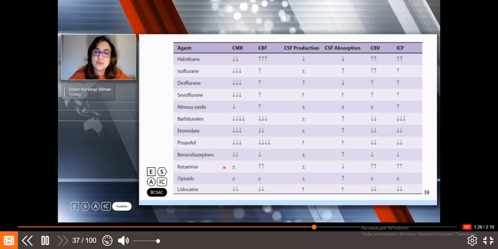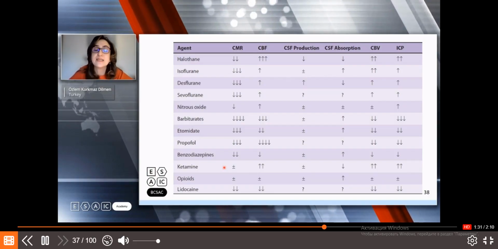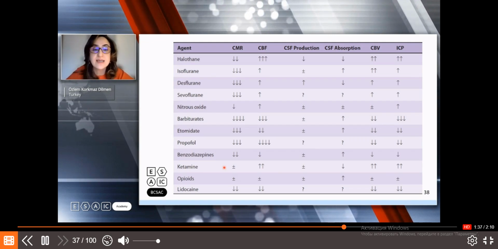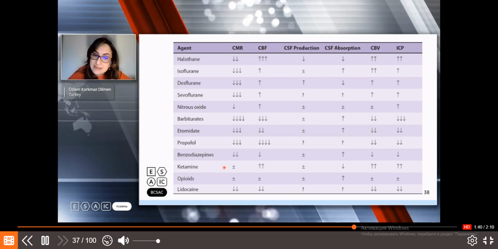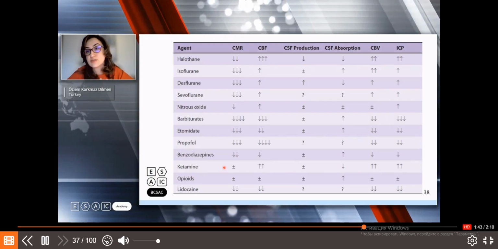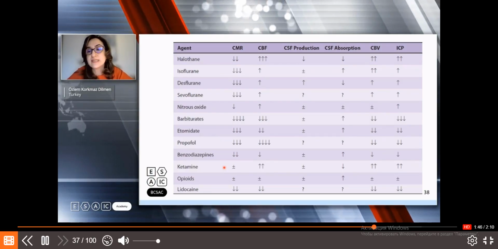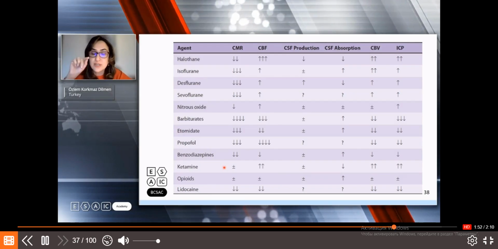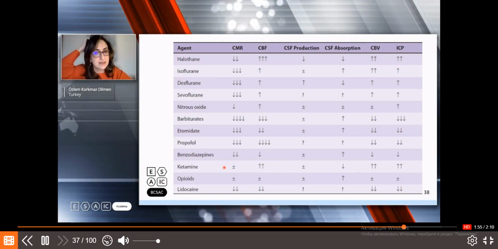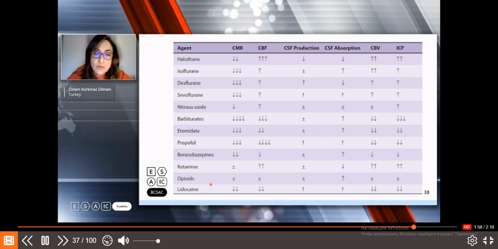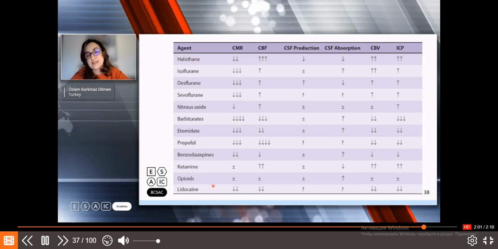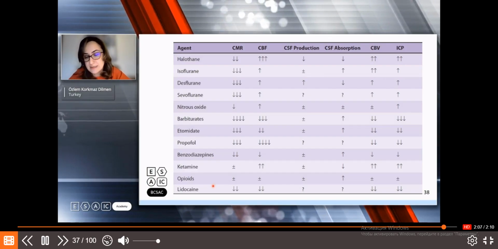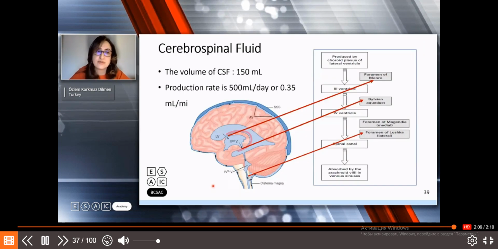And this year, during neuroanesthesia, there is a debate, and I will summarize the beneficial effects of ketamine in TBI. But regarding the academic exams, we generally ask for textbook knowledge. That's why if you see any option that ketamine increases intracranial pressure, you have to choose the correct option. Regarding opioids, they have minimal effects on neurophysiological parameters. That's why we generally prefer remifentanil-based anesthesia during neurosurgery.